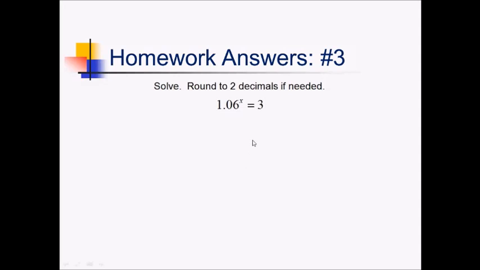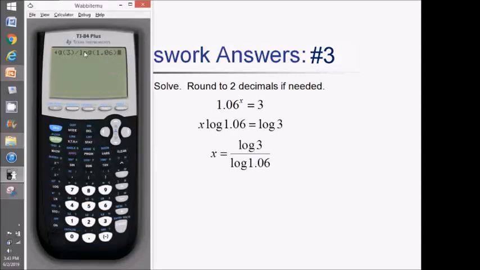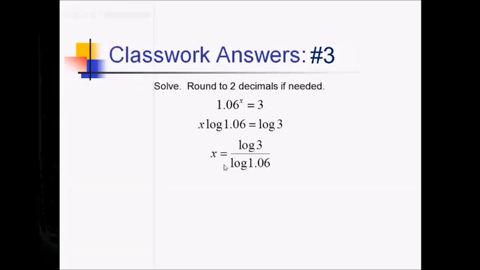For this problem, I'm trying to solve for x. I can't really use the common base method on this one, but I can use logarithms. So I'm going to log both sides and pop out this x. So I have x log of 1.06 on the left side equals log of 3 on the right side. Now I'm going to divide both sides by log of 1.06, and x equals whatever this equals on my calculator. So doing log of 3 over log of 1.06, I end up with 18.85 if I round to two decimal places.